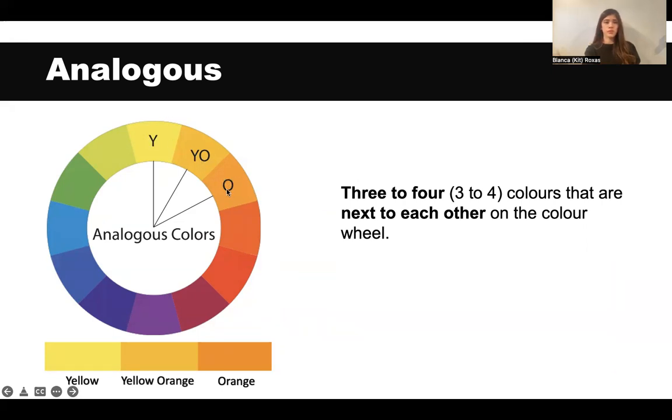To produce orange, you need to mix yellow and red. So analogous colors are an example of a color scheme. It consists of 3 to 4 colors, or 3 to 5 is still acceptable for an analogous color scheme, that are next to each other on the color wheel.